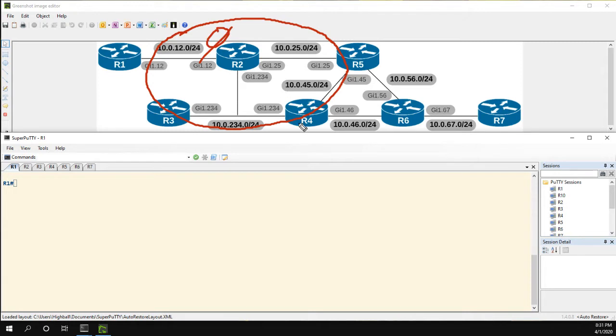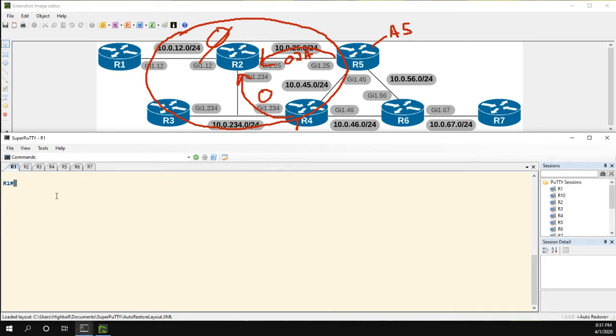We'll have a loopback in the area, and we'll take a look at R2 as an O route versus R5. We'll create a loopback there, but it'll be in area 5. So that should come into here as an OIA route, and we'll see which one's preferred. It should be the O route.